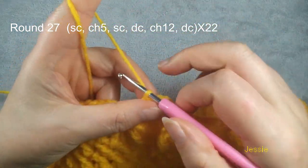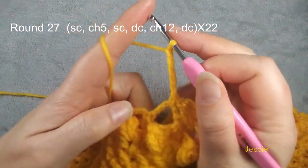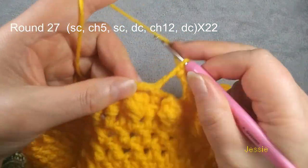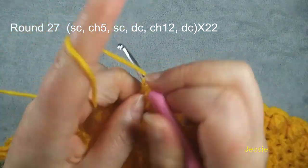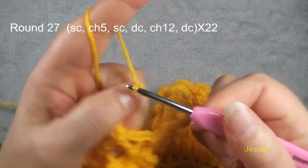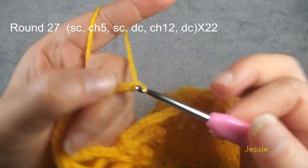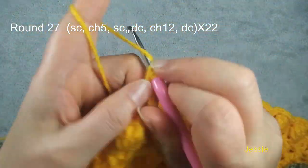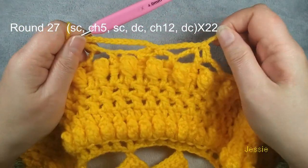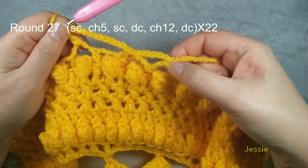Okay. Repeat this single crochet. Chain five. Next chain 5 space, we make one single crochet, then no chain. Next chain 5 space, we make a double crochet, chain 12. Then next, chain 5 space, we do double crochet. So one pattern we finish from here. This single crochet, one pattern.